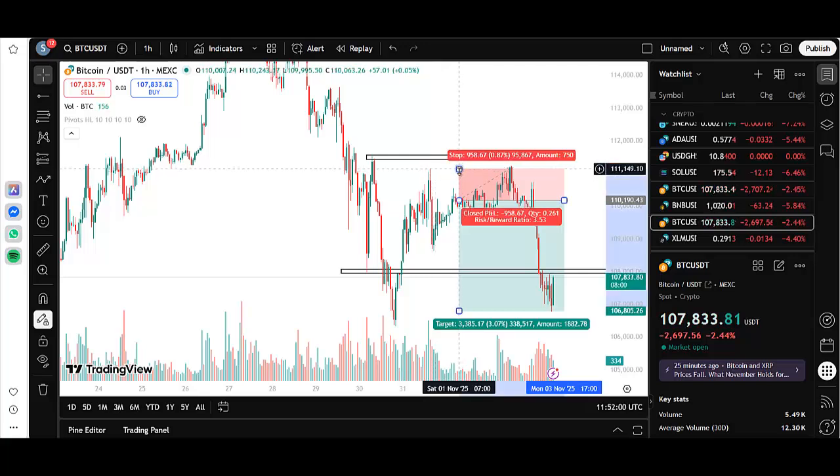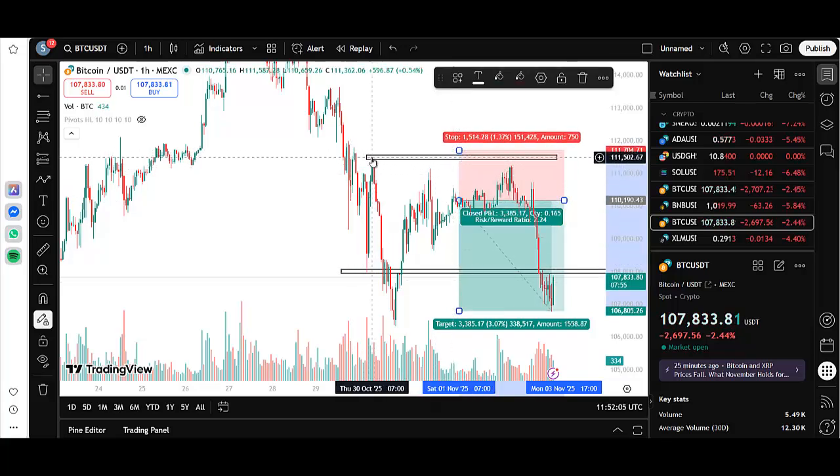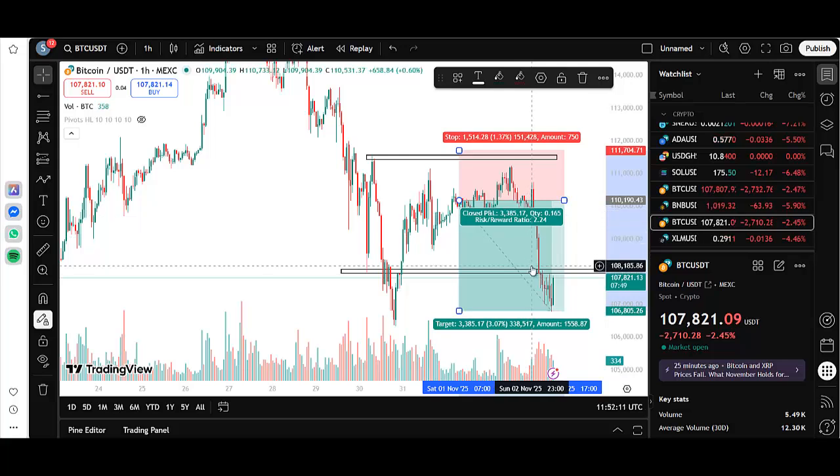But once you place your stop loss here, you know that this area broke a low. So this area is a protected high. So if it breaks this area, then the market is going up. So this is what I'm doing. So yes, of course, I took the trade here and I placed my stop loss here.